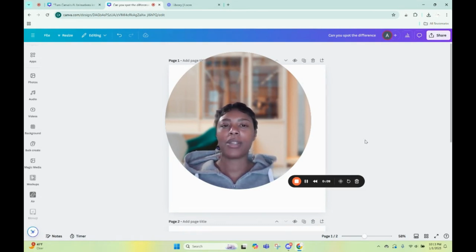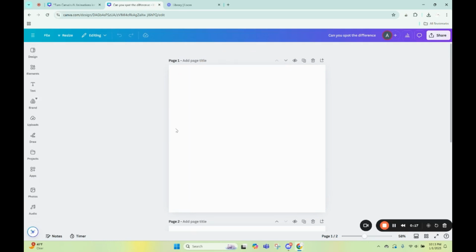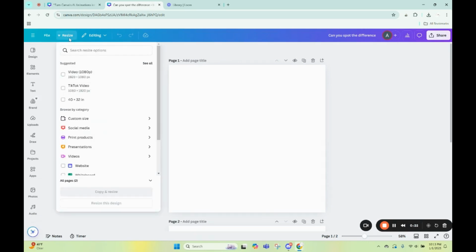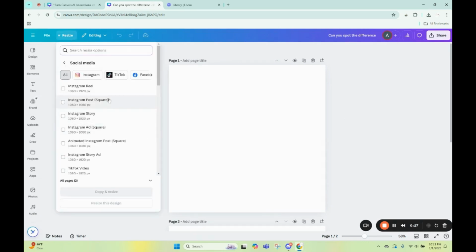Today we're going to be taking a look at another Canva app. And without further ado, let's jump into it. As always, we're going to start with a clean page. I think mine is the size of an Instagram post, so it's 1080 by 1080 pixels. Just something generic, just to give you a feel for what I'm going to be doing.